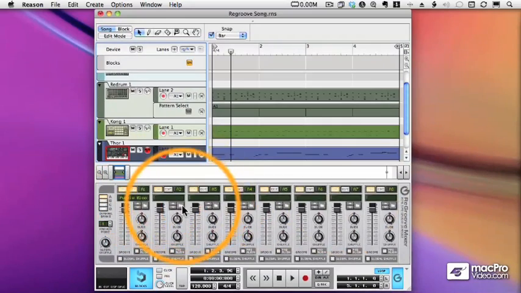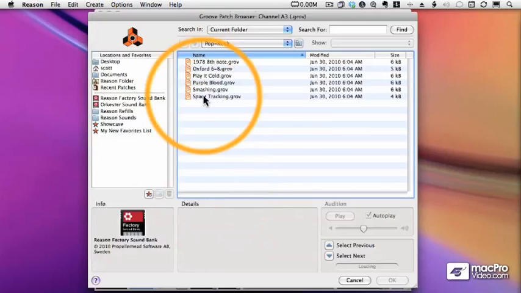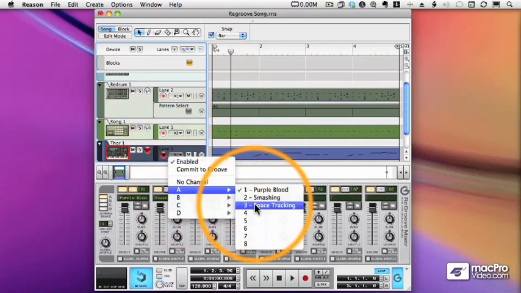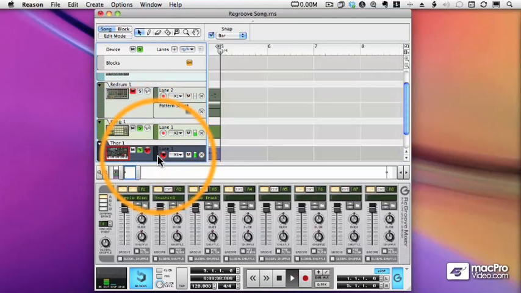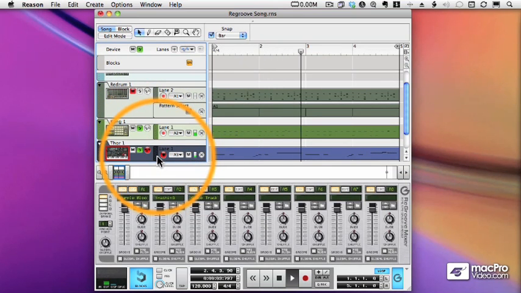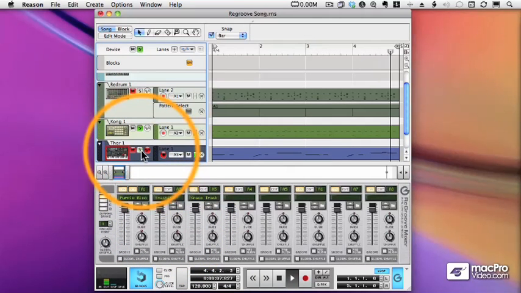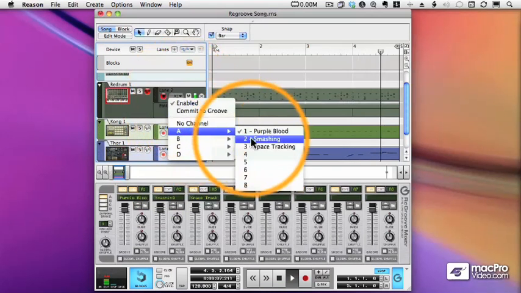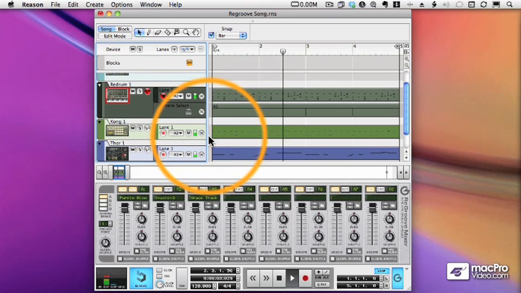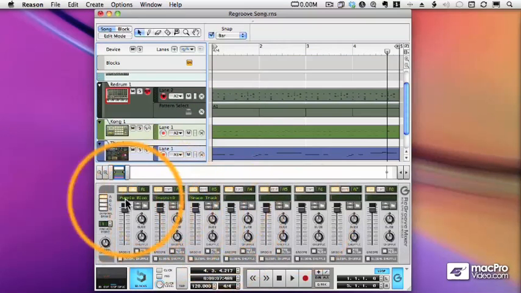Right now, all three lanes are assigned to the same groove channel, but we can assign them to different groove channels. So I just assigned my Conch to A2, and let's add a groove to A3 and assign the Thor to that. Now, presumably, these grooves are fairly similar, so they work together. But there's the Thor. Let's bring in the Conch. All three lanes, all three devices. I just assigned the Redrum to the second channel. It's very easy to experiment with grooves, as you see. So it's up to you whether you have multiple lanes assigned to the same groove channels, or different groove channels for different lanes.